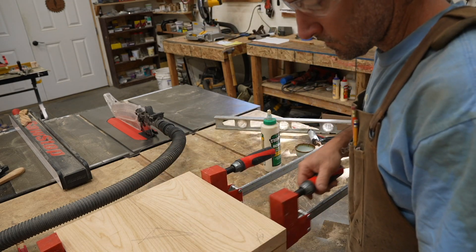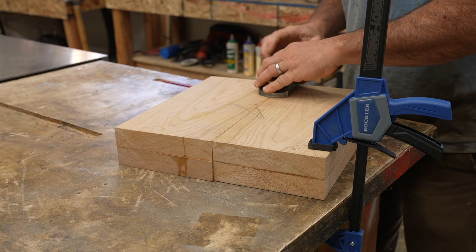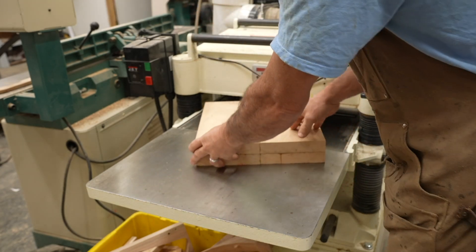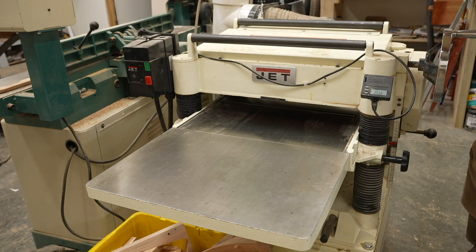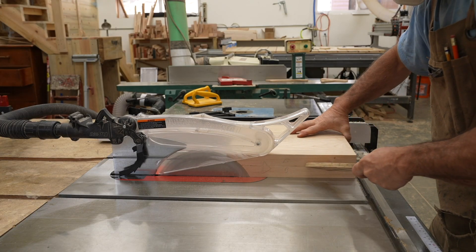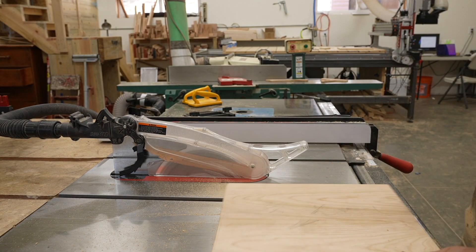Use those triangles to line it back up where you want to be — you can never have too many clamps. After that, it's just a little bit of cleanup with the block plane, and then I can flip it over to the other side and plane it to my desired thickness. I have a 20-inch wide planer, but if you have a typical 12-inch desktop planer and this piece is slightly wider than 12 inches, you might have to rip the width to 12 inches before you plane it. I run the piece at a slight angle to help avoid any snipe. After planing, I take it back to the table saw and get it down to my desired 12-inch width.